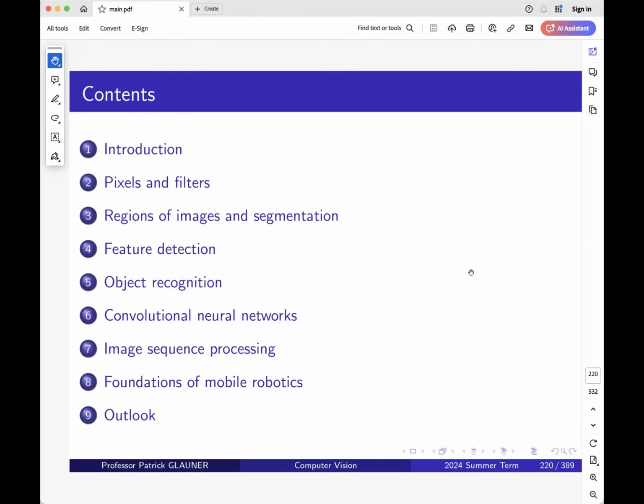Good afternoon and welcome to the next lecture on computer vision. Last week, or in the last session, we discussed convolutional neural networks in depth. We saw how neural networks work, how to train them, and so forth, and how all of this works in a context of deep learning, as well as convolutional neural networks that are particularly useful for vision problems.